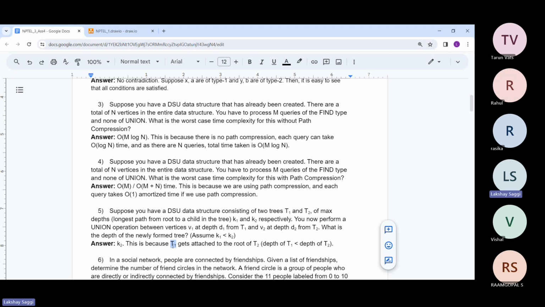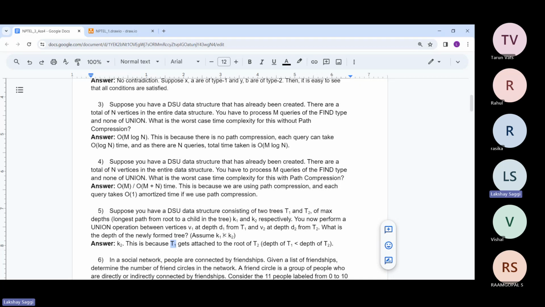The path length from the leaf vertices of T1 to the root of the tree increases by 1, because T1 is now getting attached to root of T2. So the depth of the vertices of T1 actually increases by 1. If there was a vertex of T1 which had a depth of 4 earlier, after the union operation it will have a depth of 5.